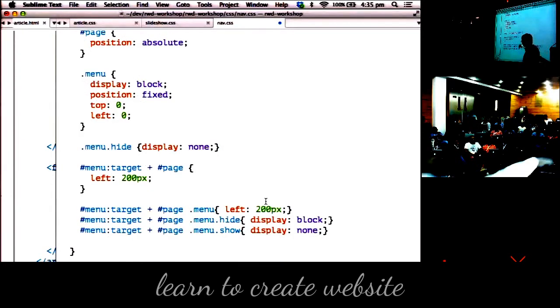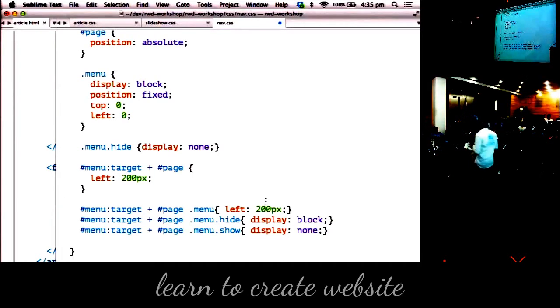Okay, so how many of you know what this plus is? Basically, if you have this element here, plus says that this is the next element after it. So if you have a page element that is immediately after menu, it will work. For example, let's say you have a paragraph and you have some spacing above a paragraph, but just below a header, you don't want spacing. So you can say paragraph margin-top 20 pixels or 2 ems, and h2 plus paragraph margin-top 0. So that any paragraph that is immediately after a header won't have top margin. So you'll have spacing between paragraphs, but not between a header and a paragraph.